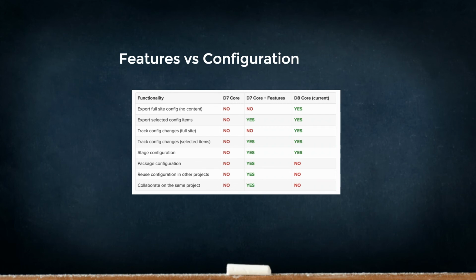Obviously, out of the box it's a no, but if you need to move configuration from site A to site B, you can do it by overriding the site UUID. And the last one is collaborating on the same project. Drupal 8 core says no, but I don't agree with that one. If everyone in a team follows the same steps of how to commit changes, how to push the configuration and all that, that's a yes.